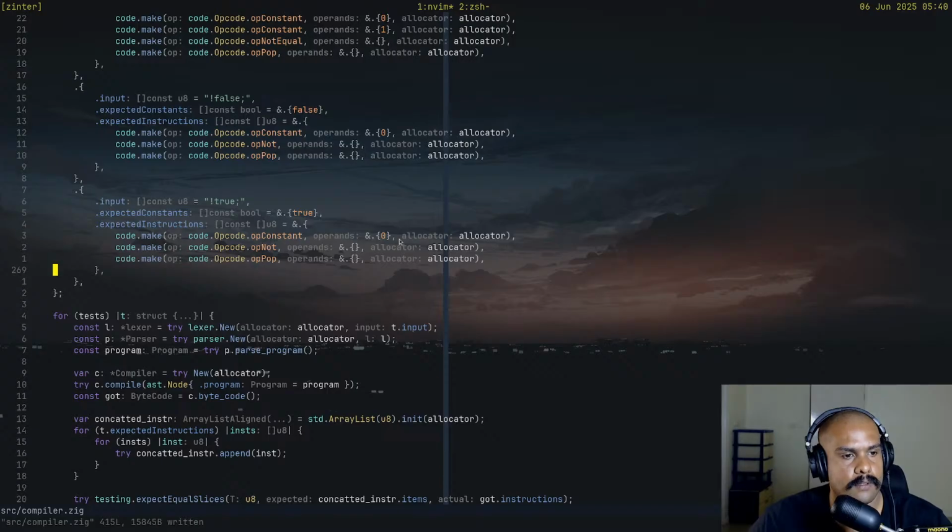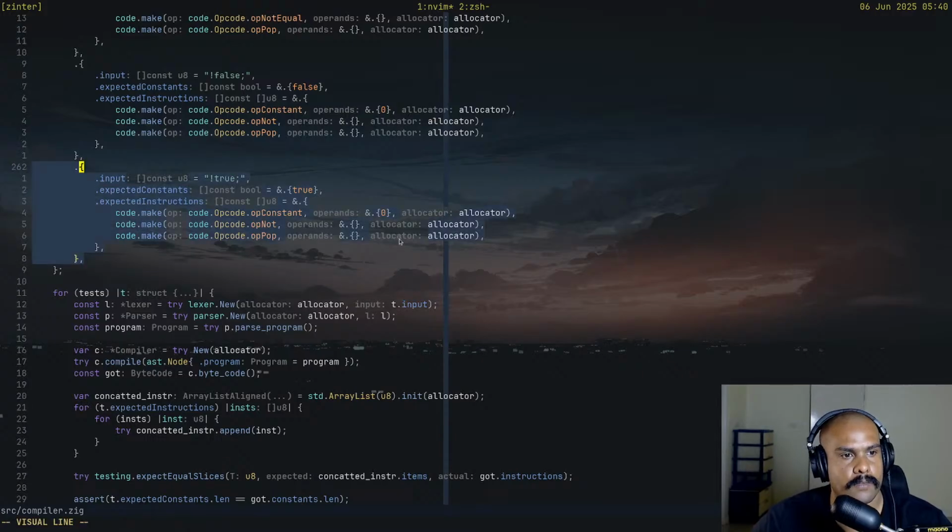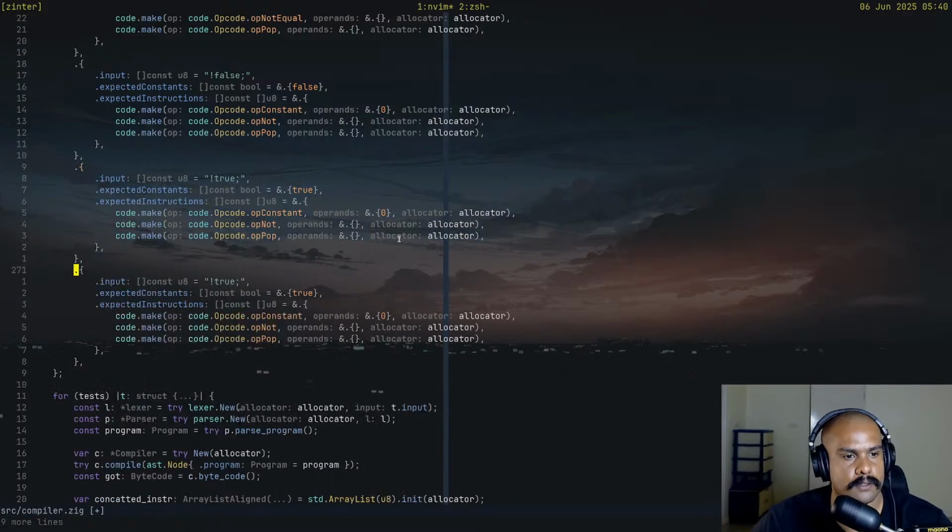Okay, I'll add it here. Let me just check the test. Expected constants.len. Yep, and instructions. Okay, that should work.